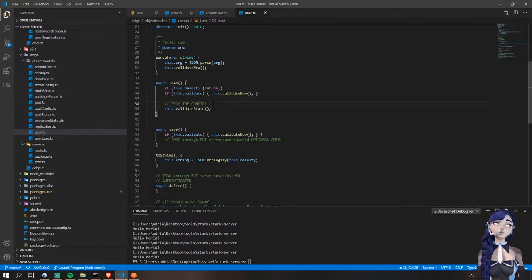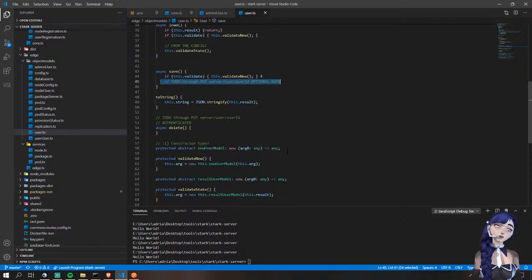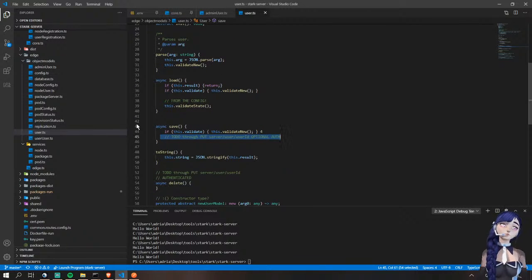So I'm going to be loading that user from config, and there's no saving of it other than through a potentially authenticated route when I try and provide that as an option to a front end or like a pod of some sort. So that's the only way this user will ever save.